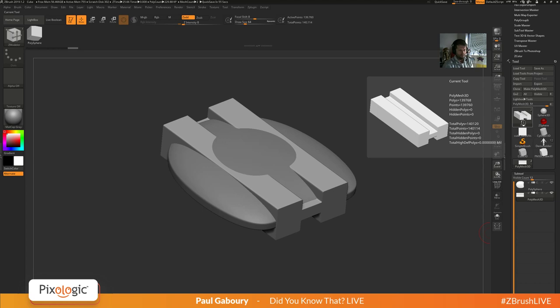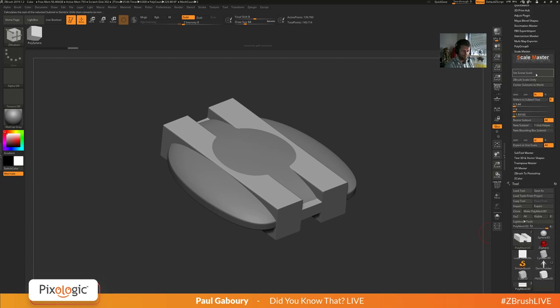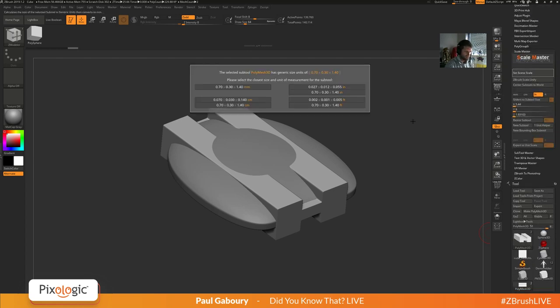And now you just have to tell what size that is. Okay, and then you would go to the Scale Master again, and then you would do the same thing we talked about in the beginning of this. You'd set the scene. It would give you the numbers. You've got to know. There's no way for the application to know, hey, did you mean this in centimeters, inches, feet, and so forth, right? And then you just click it, and there you go.